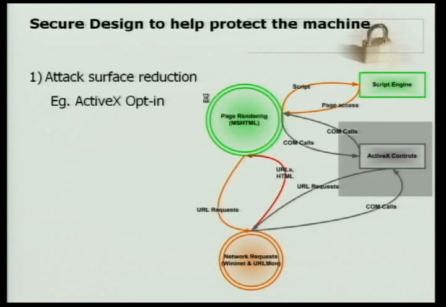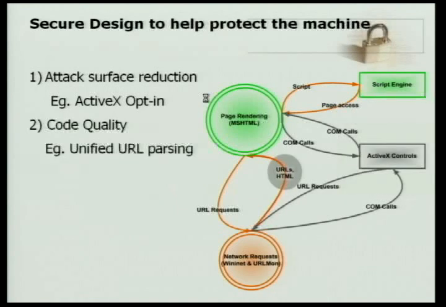So one of the examples of attack surface reduction is a feature called ActiveX opt-in. I don't see HD Moore here in this room today, but HD Moore ran a project called Browser Fun, the month of browser bugs, and he was able to find vulnerabilities in some ActiveX controls that were sitting around the system. But one of the things that's really clear is that if you're able to reduce the attack surface, you can actually prevent those vulnerabilities from being taken advantage of by an attacker. So that's an example of how we're making IE7 more secure through the SDL.